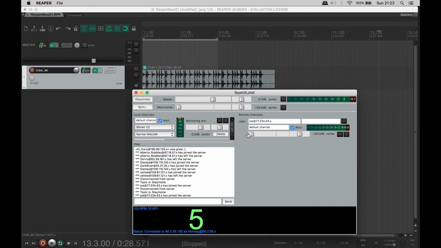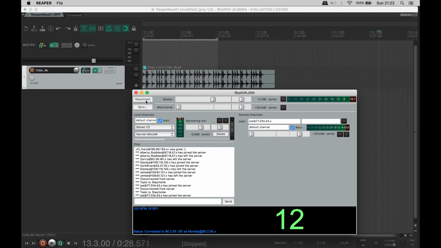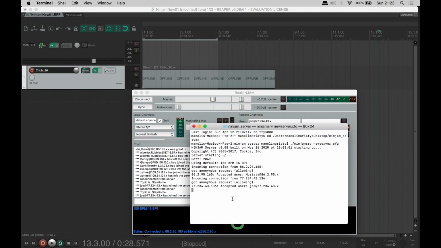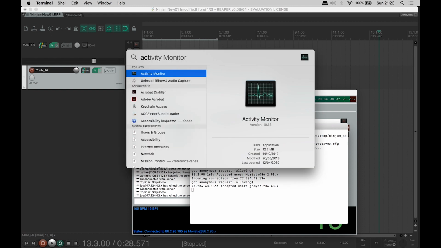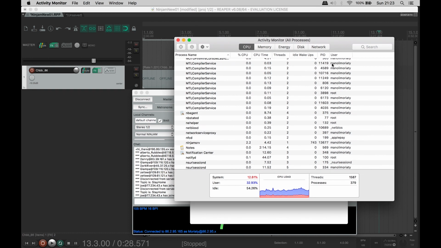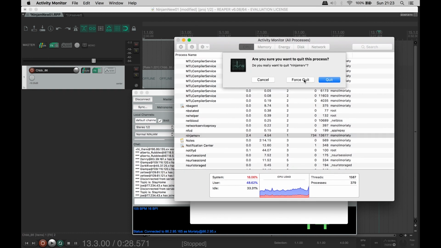Another thing to bear in mind is if you want to terminate, if you want to stop that connection, obviously you can go and disconnect from here. But the server will keep running until restart of your machine. From terminal, there's not much you can do here. So the easiest way I found is by going to Activity Monitor, scrolling down to Ninjam server and quitting the application.